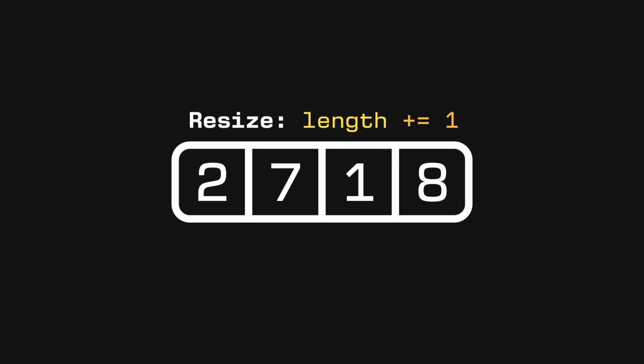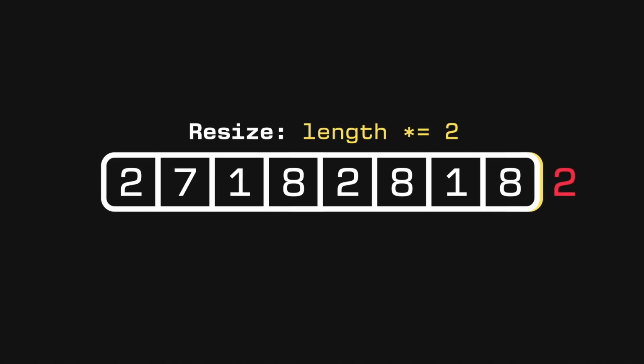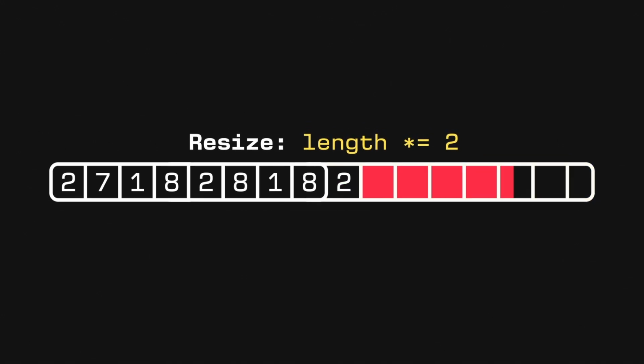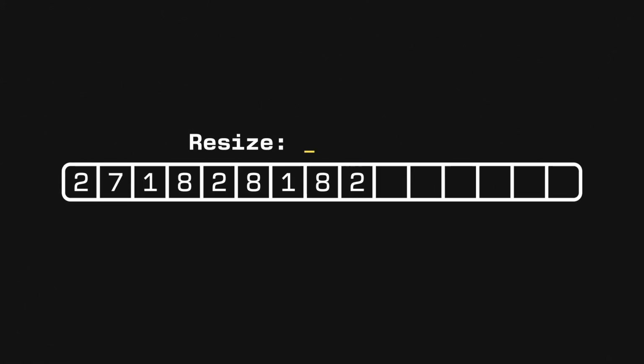So instead of growing the size by a constant number each time, we actually grow it by a factor, such as doubling the length every time we resize. This gives us more space to work with after each resizing, so we don't need to resize as often. There still will be some wasted space with this sort of setup, but the fact that the array's length grows alongside the number of elements makes it much better than just choosing an arbitrarily large array size.